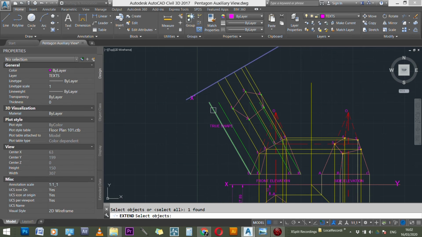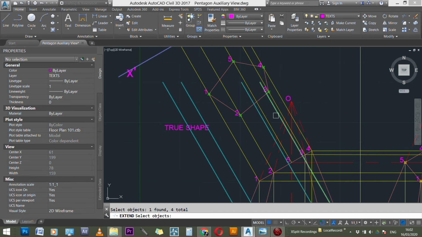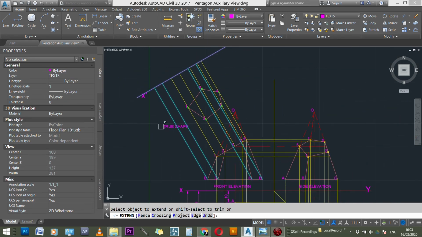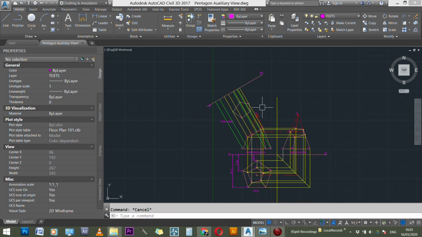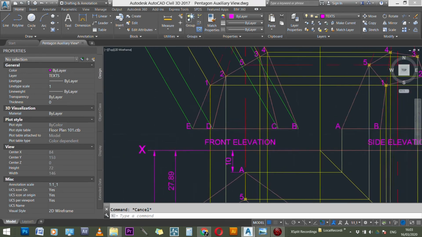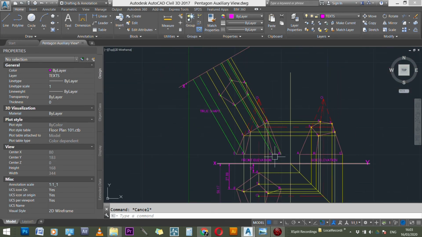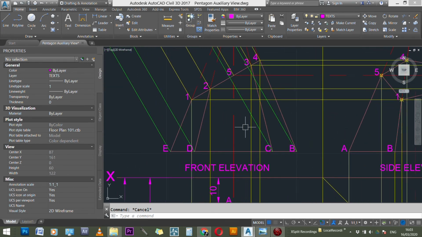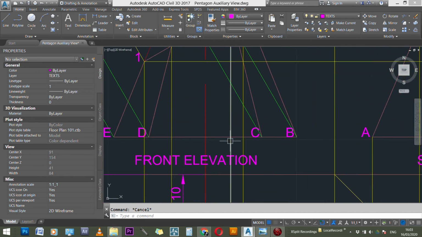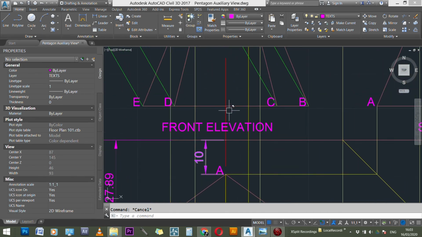So I touch the back line, which is our X and Y prime line, and now I'm going to touch the lines that I want to extend. Hit enter, and then go over them again, and they should have been extended to that point. Okay, nothing too hard there. So let's put in point A first. Point A. Oh wow, I've placed in all my points except point A, because I forgot that point A is actually at the back here, and point A lies right here in the center.